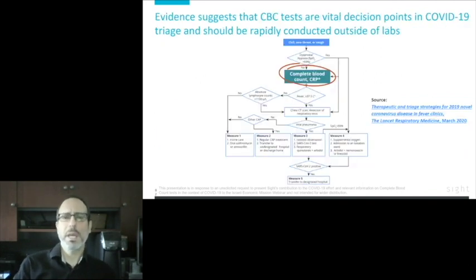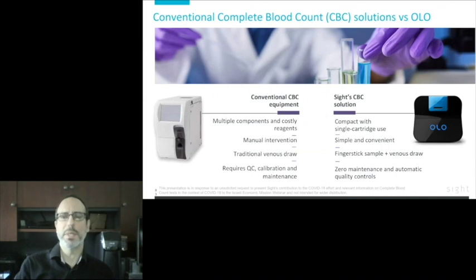Now, you may ask, okay, how does this relate to COVID-19? Well, our system, CBC, doesn't in itself diagnose a COVID-19 infection, but what you're seeing in the diagram on the slide is that the test is actually being used to triage patients who come in with COVID-19. What that means is really to assess the severity of the disease, to determine whether a patient needs to be hospitalized, for example, whether they need to enter the ICU, and so on. So it's not the test that you've been hearing about in the news that is in such high demand, but it's actually the next level of testing that assesses what to do with a particular patient once they've been shown positive.